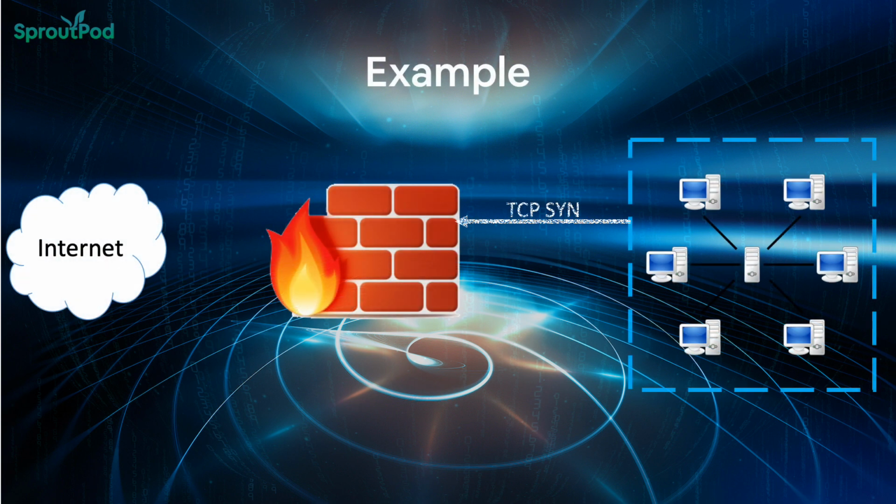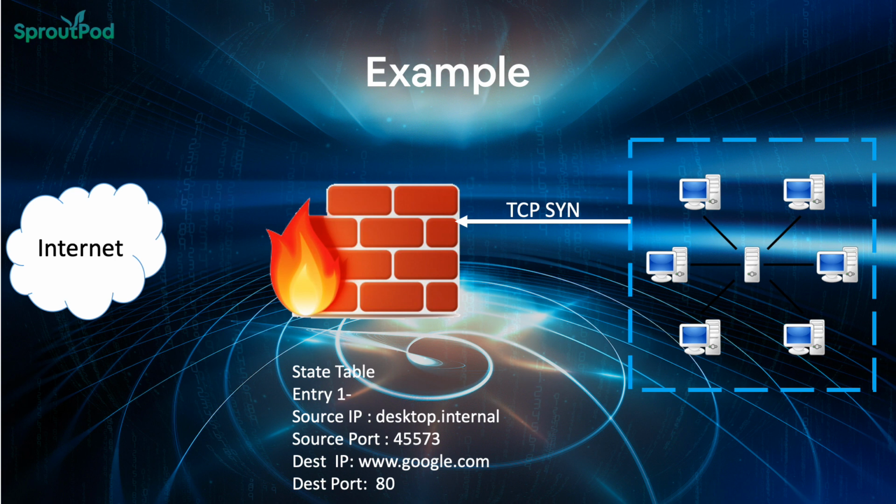Example: if an internal desktop is trying to go to external site google.com, the first packet will hit the firewall. The firewall, seeing this as the first TCP SYN packet, will create an entry in its state table, check with the firewall permission, and let the packet through. If the firewall rules allow, when google.com replies with a SYN-ACK packet, it does a check with the state table. If this entry is in the state table, it will allow the packet to pass.